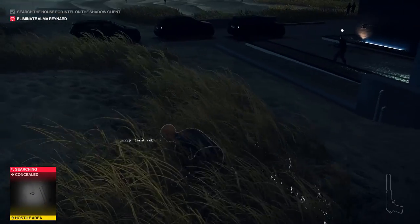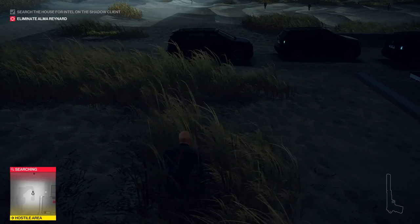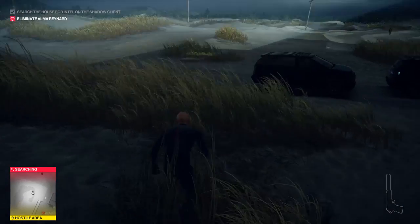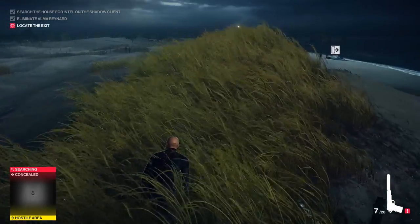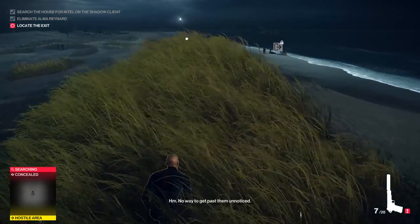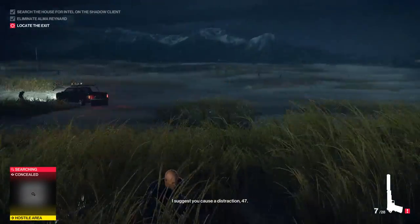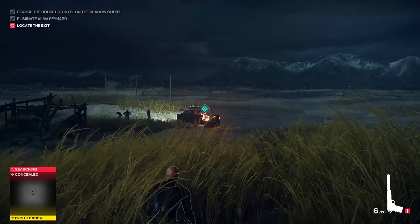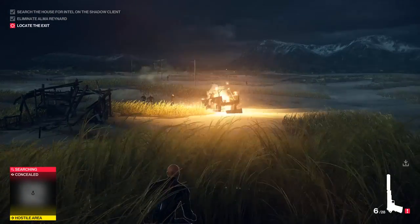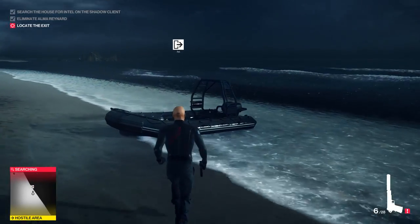Sneak your way around the building towards the garage. You can crouch in the tall grass to remain concealed. Once you've cleared the house, simply sneak your way back into the boat that you arrived on. Move as quickly as possible between the patches of grass to stay hidden. There are a few guards standing near your boat that you'll have to deal with before you can escape. Before you reach your boat, turn and pop a shot at the gas can on the back of the pickup truck where several guards are standing around. This will create a distraction that will lure enemies away from your boat, allowing you to escape.